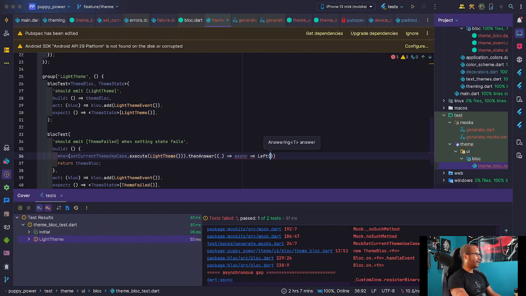So I think I'm going to call this a data access failure, because we failed to access some data, and it's going to have a message of failed to update theme, right? That seems reasonable.